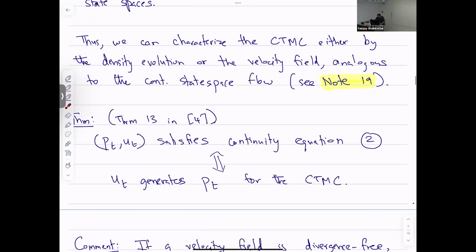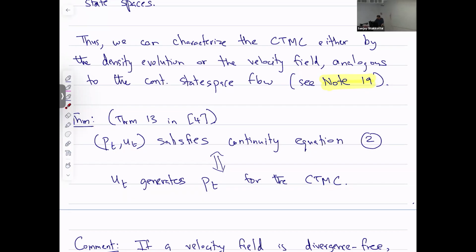Okay. So the first result is that it's intuitively very clear that this should be true. If PT and UT satisfy the continuity equation we just saw previously, then UT generates PT. Meaning if you implement that UT flow at every time, the density evolution you're going to get is this PT satisfying the continuity equation. Again, I'm not going to do any proofs for this one. The proof will use the same things, Bayes rule and total probability. We did this kind of proof previously. You need to do a little bit more work. As I said, we are almost there. We need to do a little bit more.